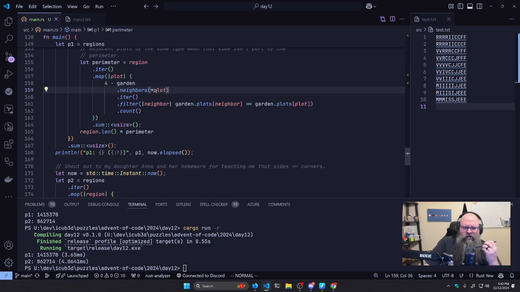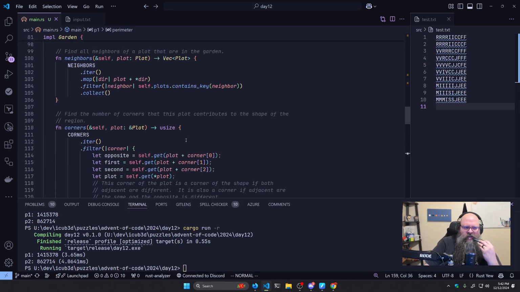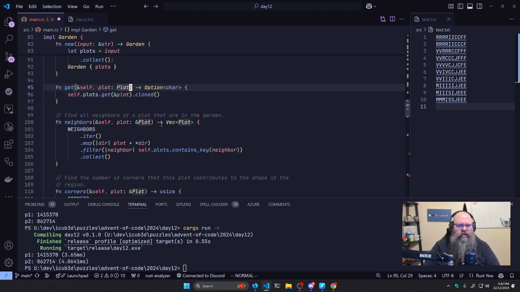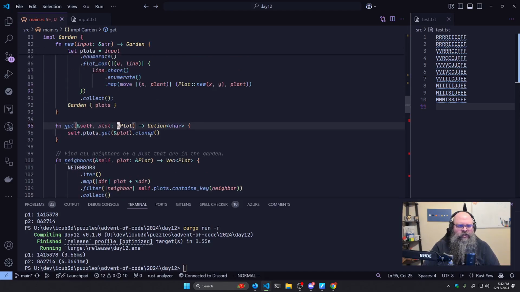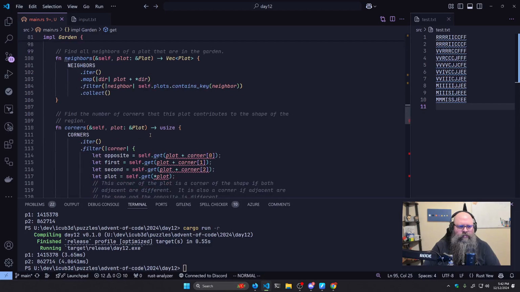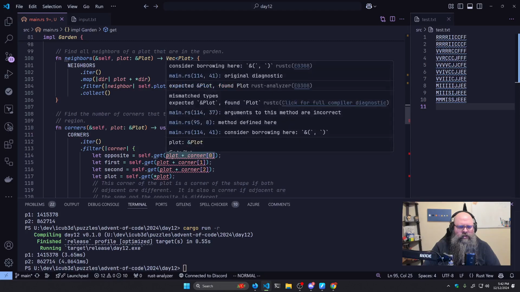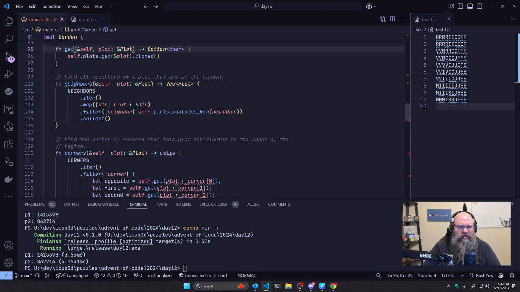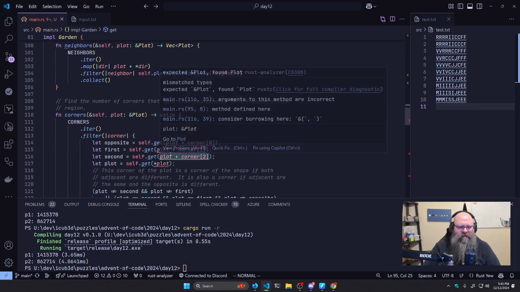Right, so I need to dereference here so I can get an actual thing. Alternatively, you could. That one was a funny one to pick because I can just pass these by reference. In fact, I probably should do that. Should I do it right now? Because I'm not changing any of these. So passing by reference should be okay. Consider borrowing here. Oh, that's going to screw these up because of the ad.